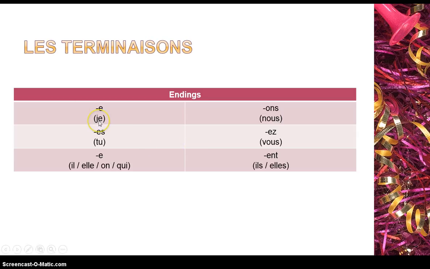Okay, so anytime you see je, after you take off the ER, you're going to add an E. Every time you see tu, ES. E, O-N-S, E-Z, E-N-T. And a few years ago, some of my cheerleaders came up with the cheer. E, E-S, E, O-N-S, E-Z, E-N-T. One more time. E, E-S, E, O-N-S, E-Z, E-N-T. Okay, so, if it helps you, it helps. If not, it's okay.